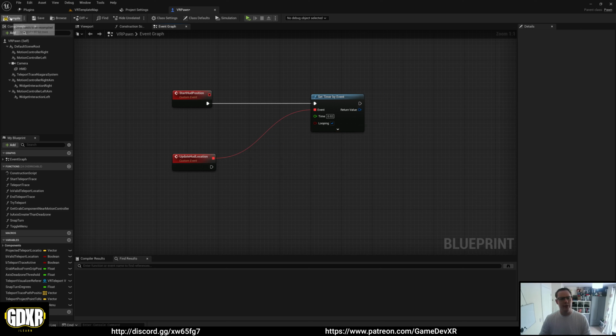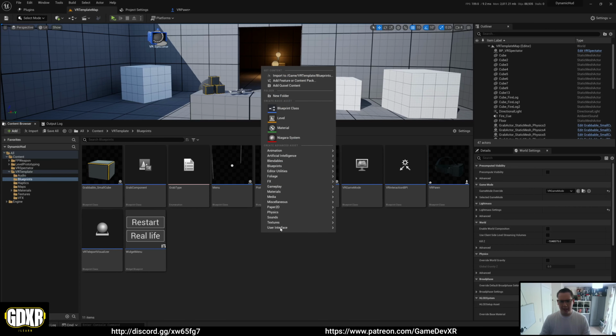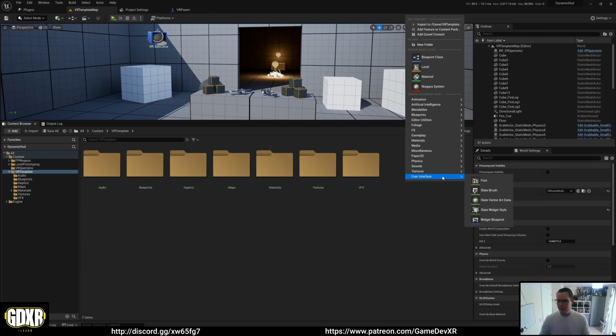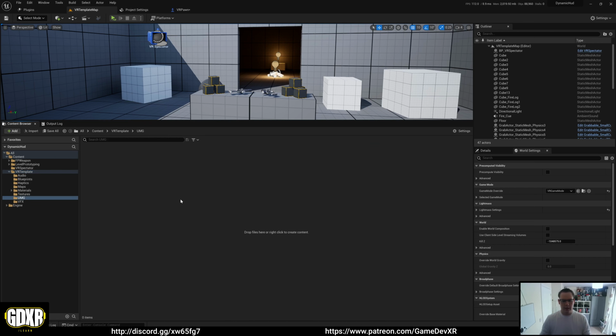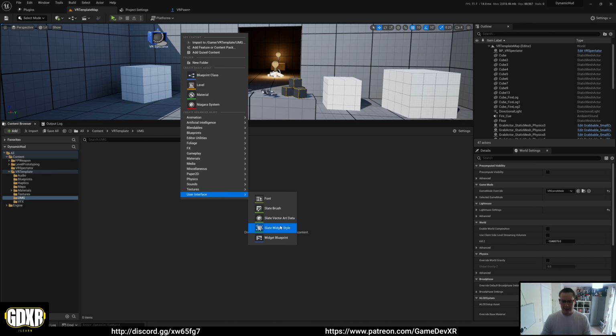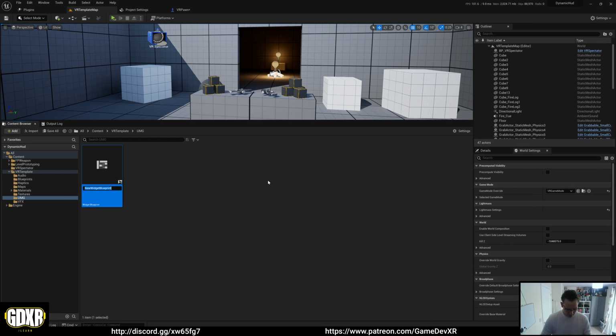So now we've got that initial part started, we can start looking at adding a HUD itself. So at the minute, if we compile, we don't have a HUD. So what we could do is we can right click in our blueprints. Ideally, we would make a new folder. So if we do that for keeping things clean, call this UMG. And we'll right click user interface and we'll do widget blueprint. So user widget, WB, widget blueprint, and we'll call this player HUD main.